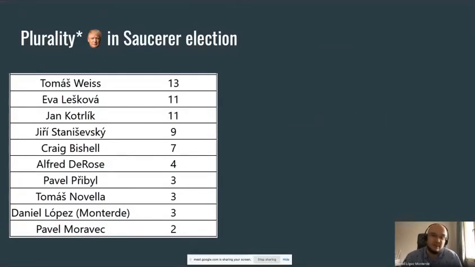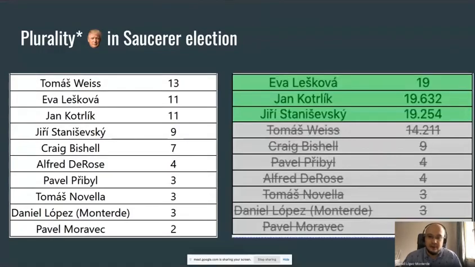Of course, if people knew this was the system, they might have voted differently. I know I would. And probably votes would be even more concentrated on the top candidates because people would not want to waste their vote on candidates who were perceived to have low chances. And just to compare the results for the real election with single transferable vote. So yeah, it would have changed things.